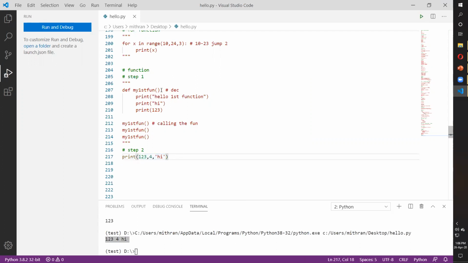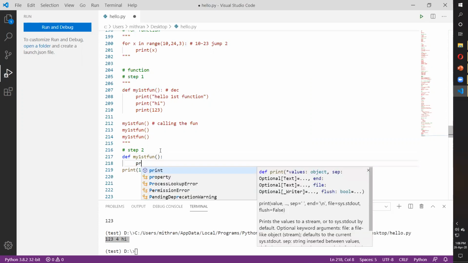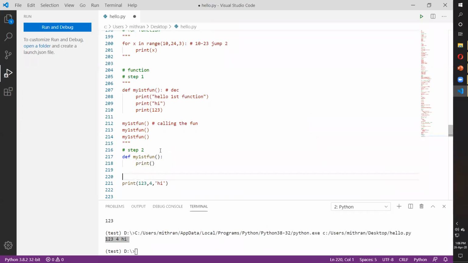Likewise, I'm going to copy this code and paste it here. I'll call my first function with open and close parenthesis. In this parenthesis I'm also going to give something like this. I'll copy and paste it over here. So now I'm going to pass some values into my function. Before, inside my parenthesis, it was empty. Now I'm going to pass something.